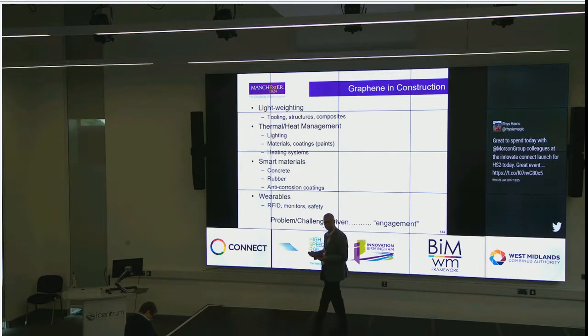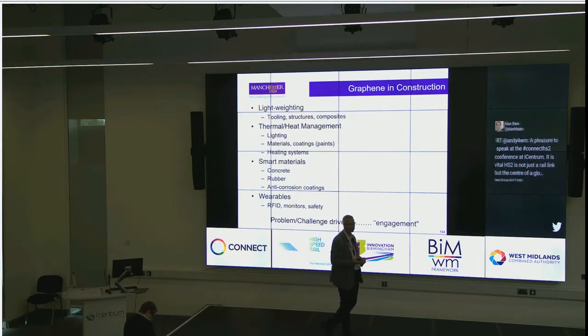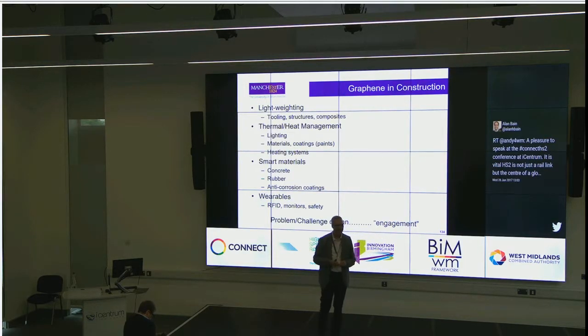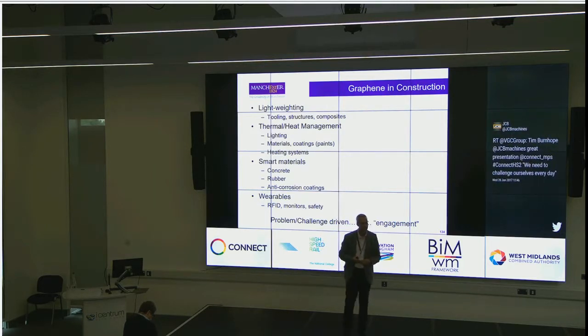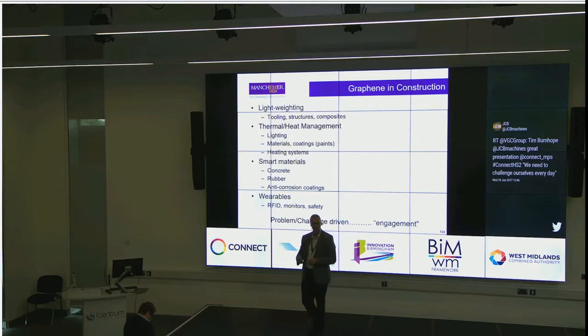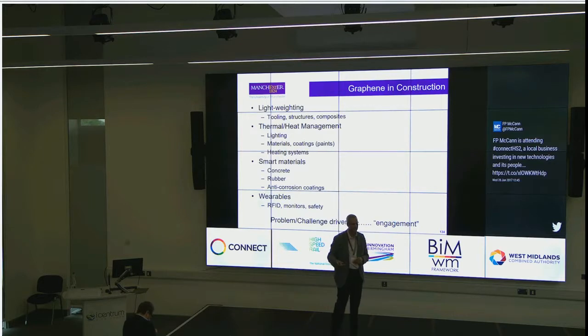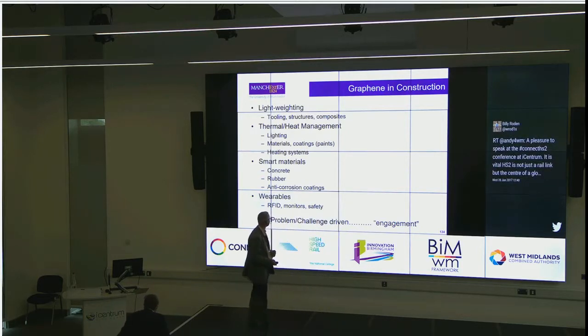Why graphene compared to silver? Silver exists today. It's quite expensive, it's quite inflexible, it's not easy to wash. Graphene's got the potential benefit that it's washable, it's flexible, it's tough, and you can potentially just print it on, for example, like an RFID tag onto your helmet or onto your clothing or onto your structure. So again, these are all potential, but already we're seeing on inks, people are developing the inks, they're developing the printing techniques. The challenge would be how do we develop that into a real product or application that might be suitable or useful for the construction industry.